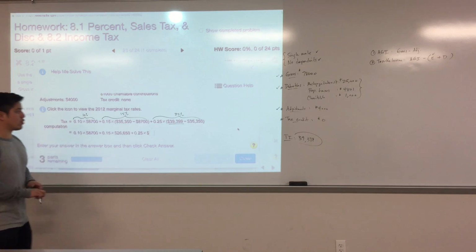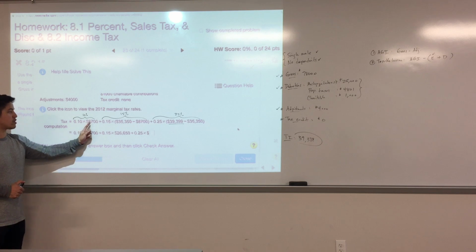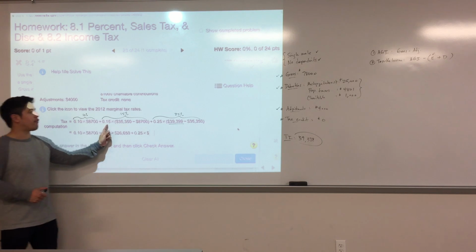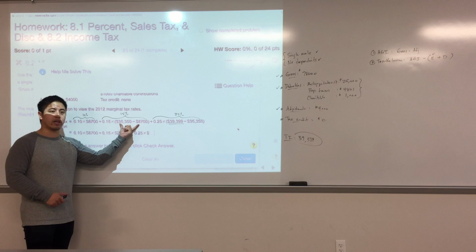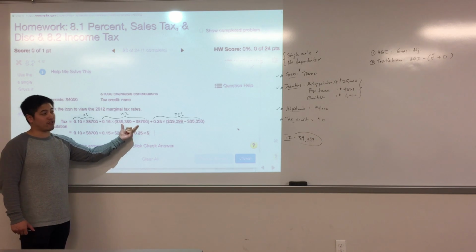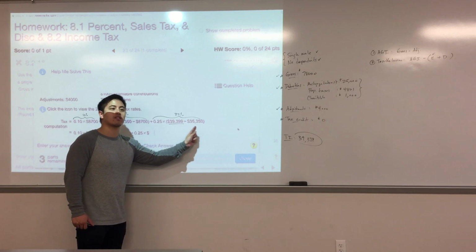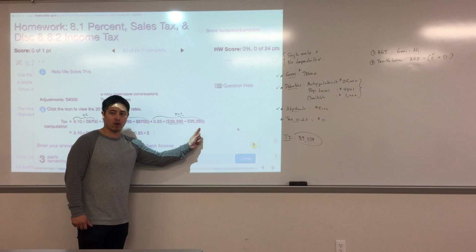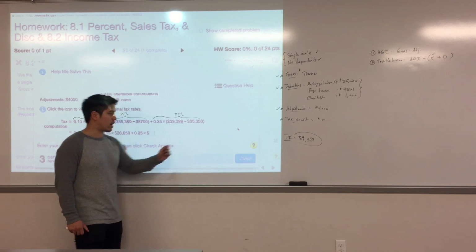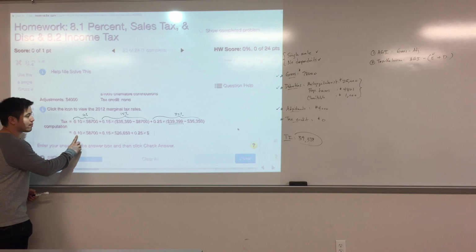So take a look here. Let's recap. You're taxed at 10% for the first $8,700, 15% for the amount between $35,350 and $8,700, the middle tax bracket or the 15% tax bracket, and then 25% for the rest of it. Any questions about that at all? Okay. Now, where did they get their numbers? No wonder accountants have a high suicide rate during tax season. If you're good at it, it's not so bad.